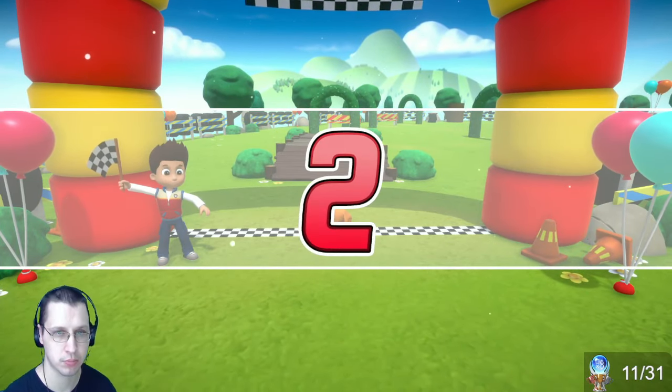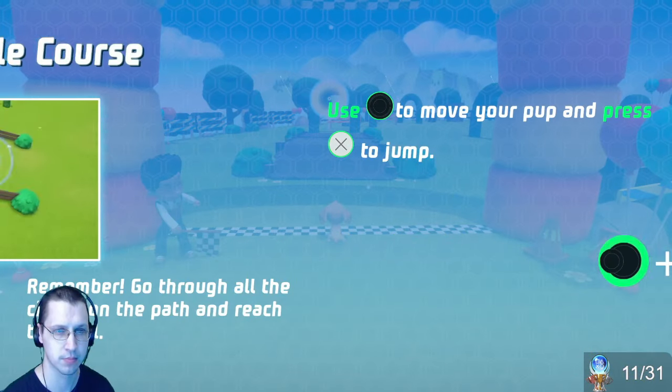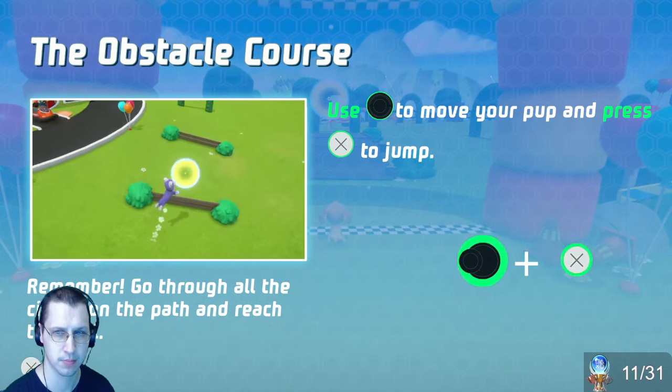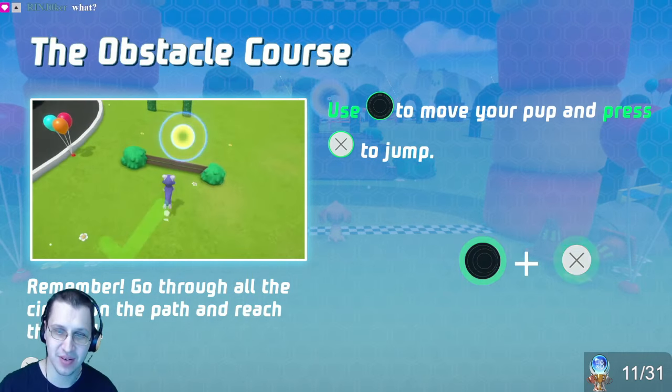Three, two, one, go! The obstacle course. Use the left stick to move your pup and press the cross to jump. See, remember, he's saying cross now. All the circles on the path and reach the goal.